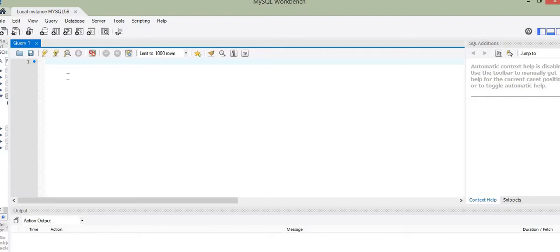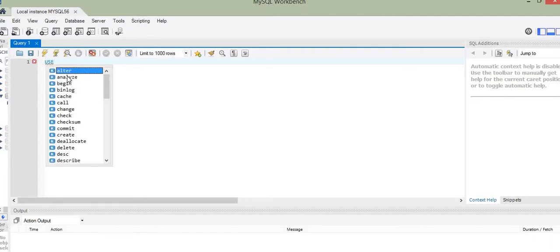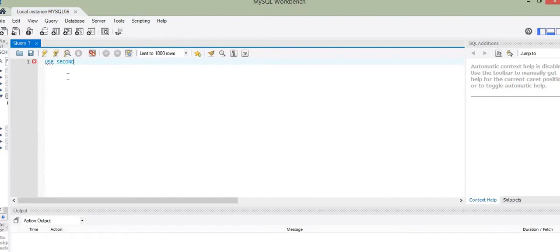For that I have to make use of the use command and then specify the database name. Now that the database is second database, I am going to type second database here to make this database our current database.